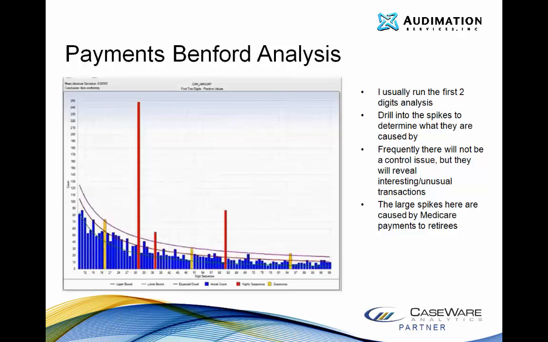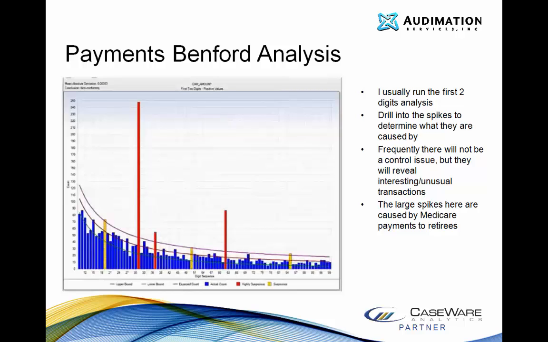These spikes are from this district paying Medicare payments to its retirees, so it pays out a whole bunch of payments to these retirees, which kick in the spikes. They're all for roughly the same amount and start with the same digits. They also pay out a lot of mileage for sports refs, which tend to be abnormal for the analysis, but they're not abnormal in terms of the school itself, or an indication that there's been any kind of internal control issue or fraud or anything else. Just knowing the data, knowing the process, says, yeah, you expect to see them.